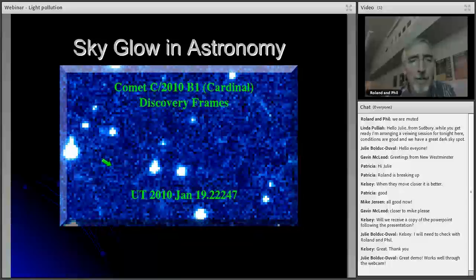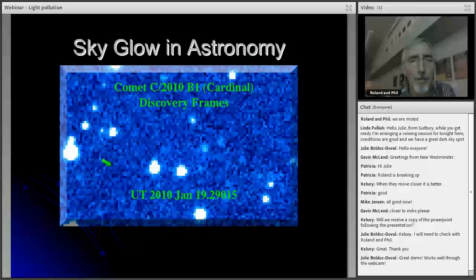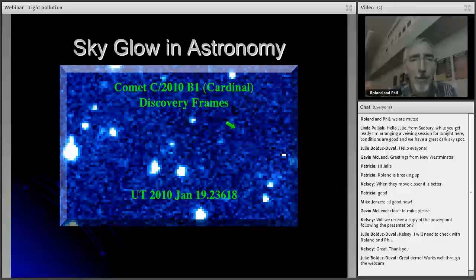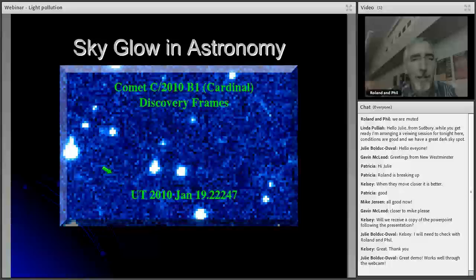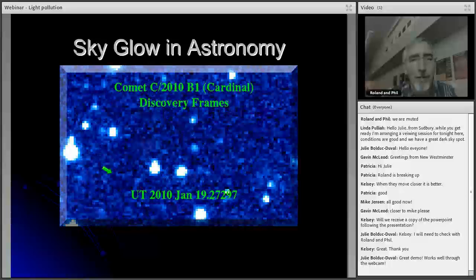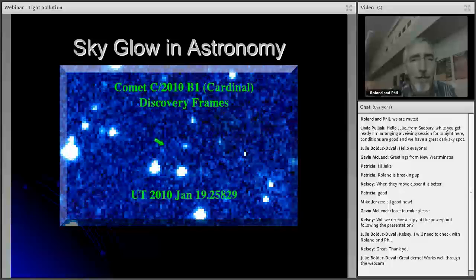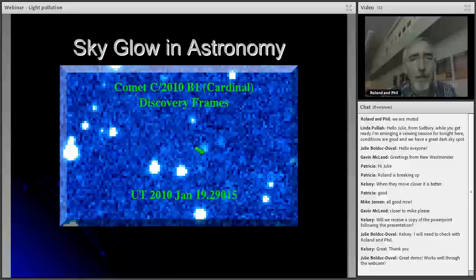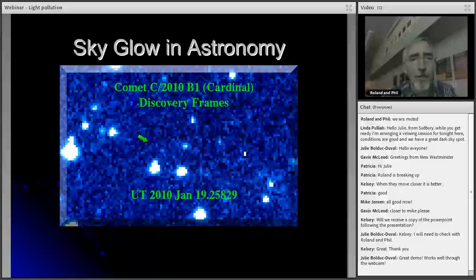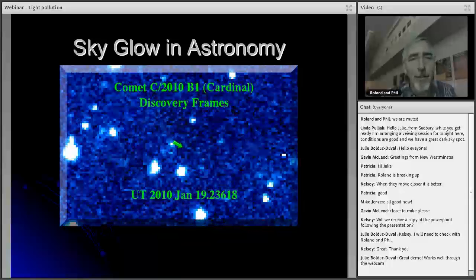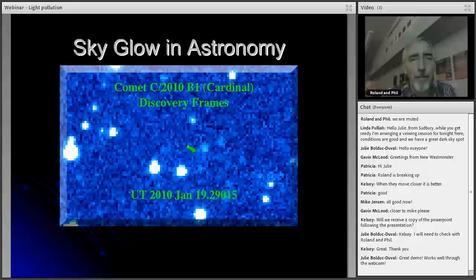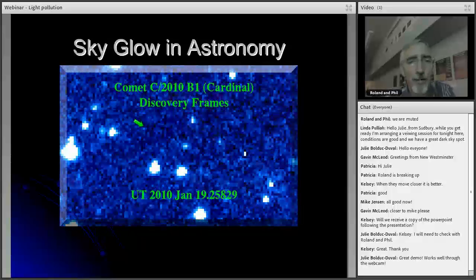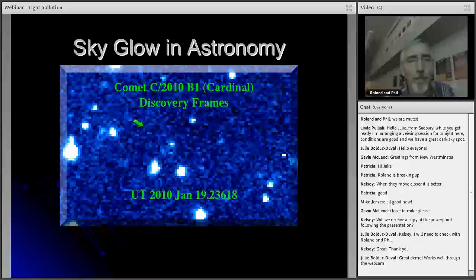If you throw more light up into the sky, what happens is the overall background light level of the sky goes higher and higher and higher, and you can see what's going to happen. Eventually, the background is going to put more light into the telescope than what you see from this little comet that's bouncing across the sky. So if the light pollution had been worse on this particular night, specifically if the light pollution made the average sky brightness bigger than the little bit of light coming into the telescope from this little comet, then this comet would have been undetected. So this is what astronomers are thinking of when they think light pollution.